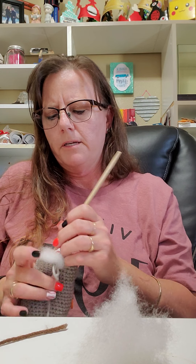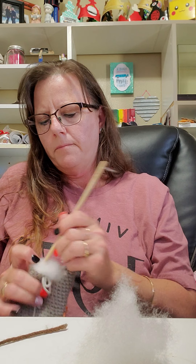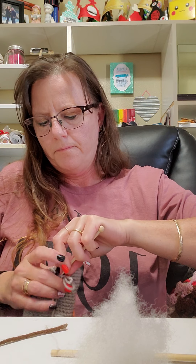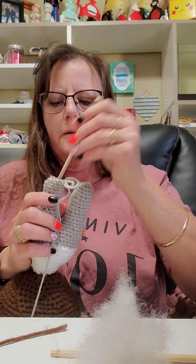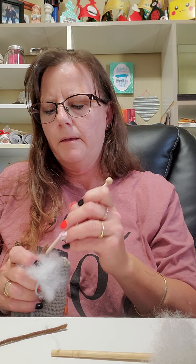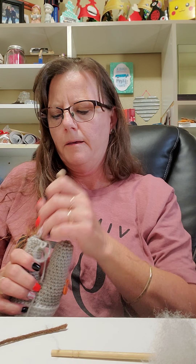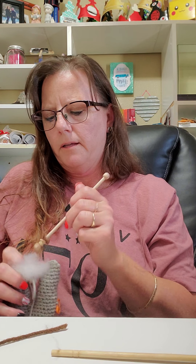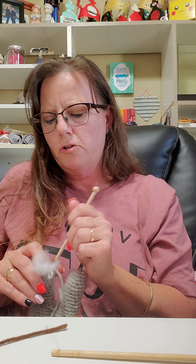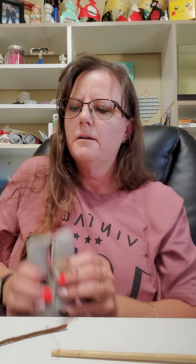Don't be afraid to pull it out and re-try to re-stuff it in there if it doesn't feel right. Let's try one of these guys here — see if we can get that down in there better. I'm just going to pack it nice and tight in there. You can feel when you're getting that stuffing in there and you can feel if it's nice and full, or if it starts pushing your stitches and you've got too much in there. There's a fine balance here. I can feel that leg getting just as nice and full as the other one.